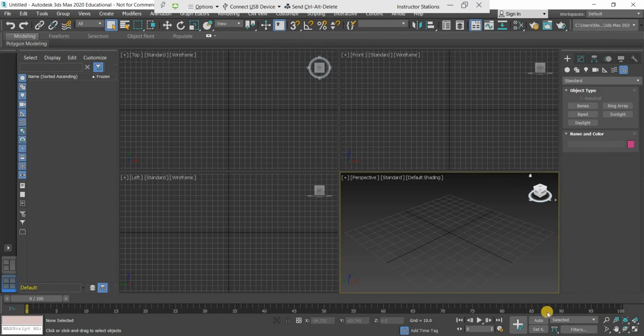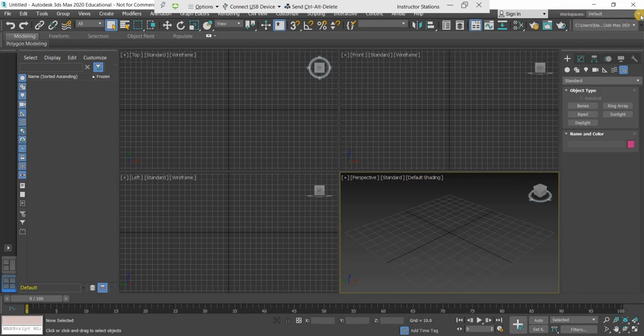And on the bottom you have a timeline, which we've seen previously in Enscape, where you could use it to establish keyframes and then animate a certain sequence. But in 3ds Max we're not going to go into animation, but just so that you know, this is a keyframe animation that 3ds Max provides you to create animations.